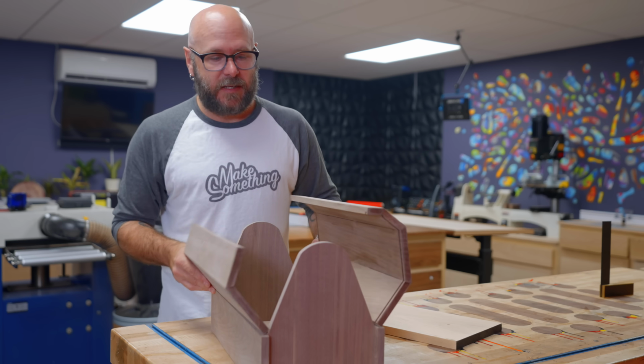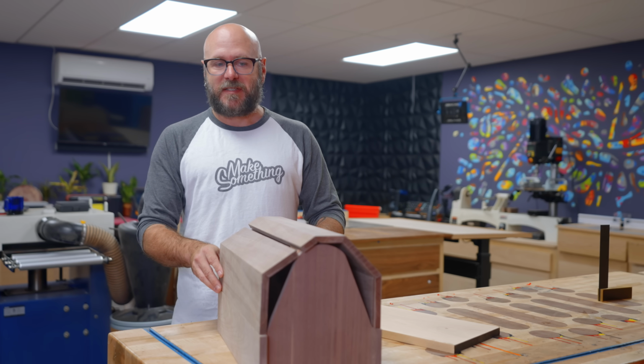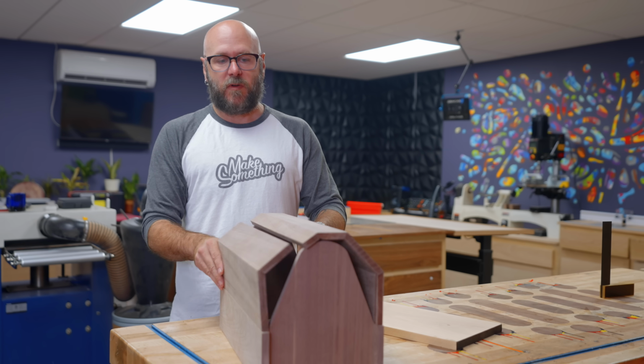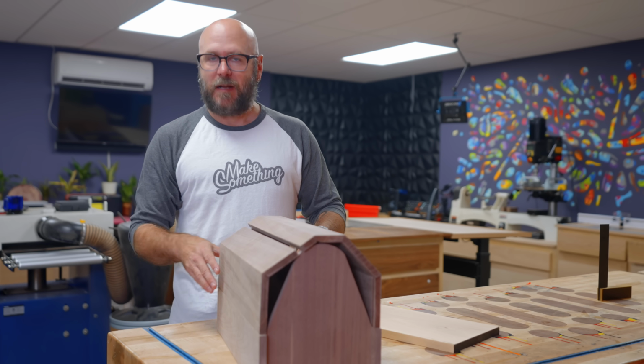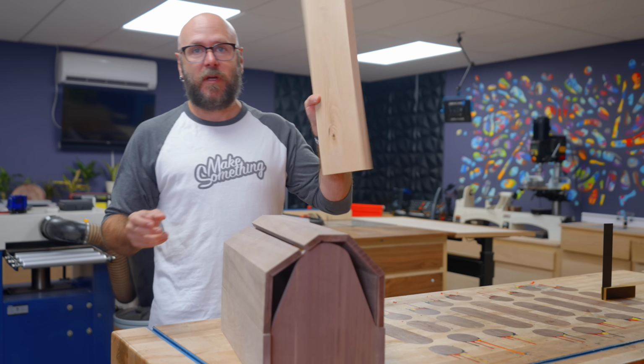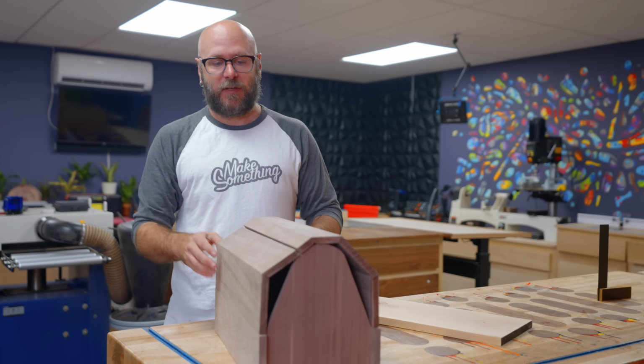So we have most of the pieces cut for the carcass of this toolbox. Somewhere I made a mistake and miscalculated, and I have a little gap right here where the two lids are going to meet. Not sure what happened, but it's a happy accident because I'm going to fill that gap with a contrasting piece of hickory, and it's going to make a nice little decorative line there.